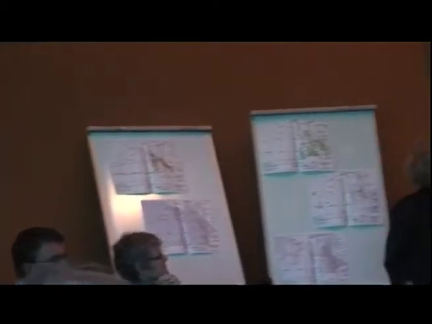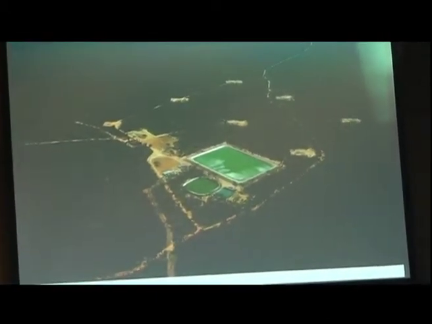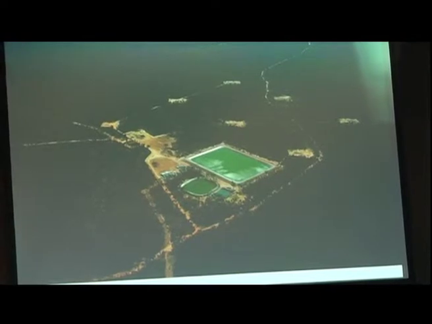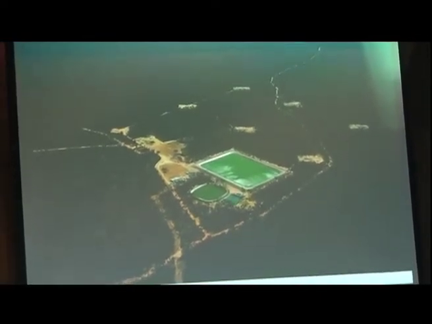What's actually happened is, we put this together. This is the Pilliga Forest, which is the largest temperate woodland in eastern New South Wales. It's home to a number of endangered species, including the Pilliga mouse. They're all under threat.